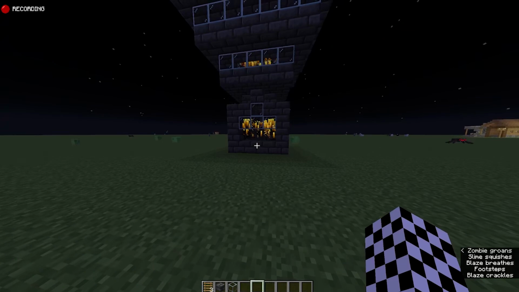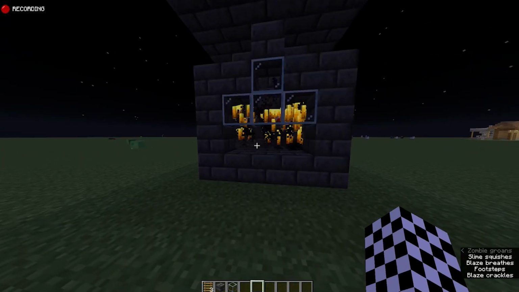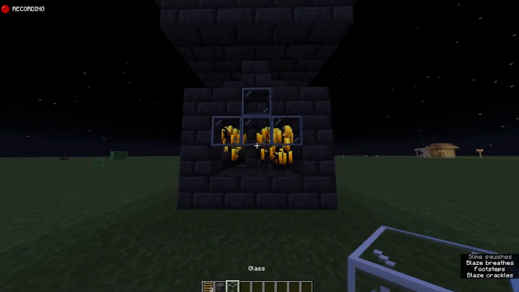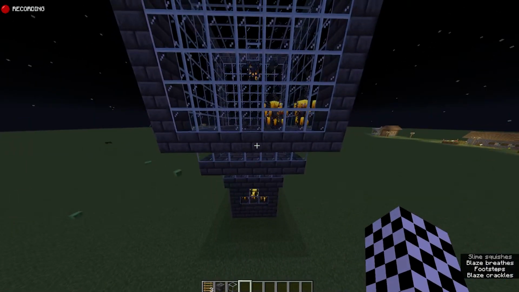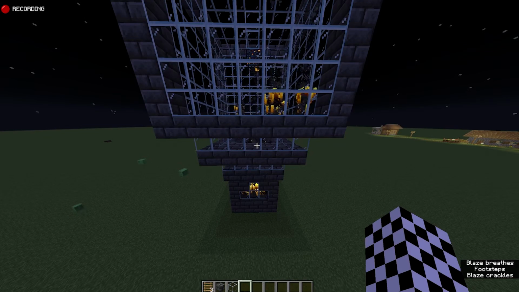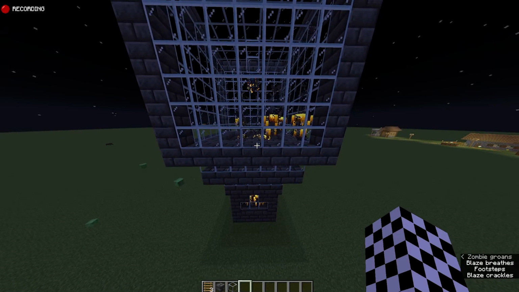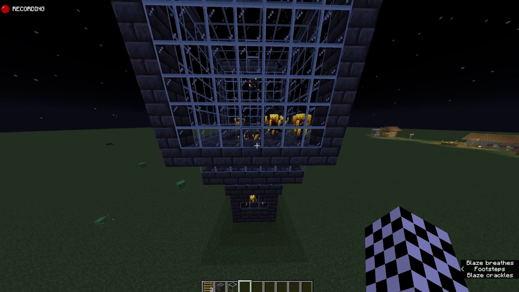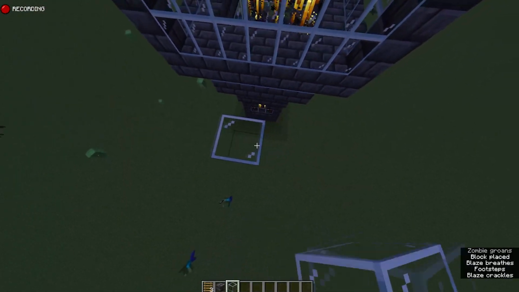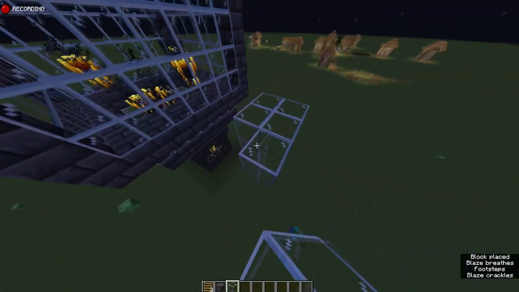The only other thing I have to say is if you plan on AFKing with this farm, make sure you AFK inside of this chunk. You need to be close to the spawner for it to actually spawn things, and that's really important. So if you plan on AFKing, definitely make sure you build a little box like right here, basically, and AFK.